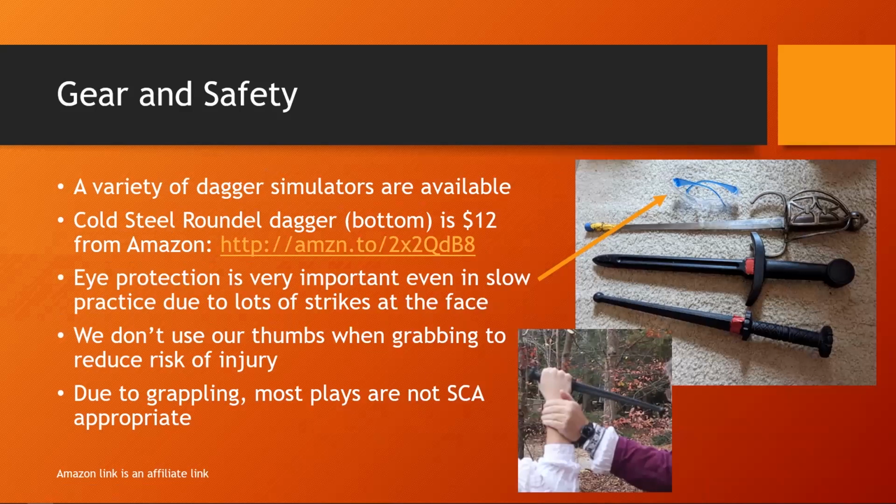So let me talk very, very briefly about gear and safety. There are a variety of dagger simulators available. I really like the Cold Steel Roundel dagger, which is the one at the bottom there. It's currently $12 from Amazon. It was $8 when I got it, so it's still pretty inexpensive.